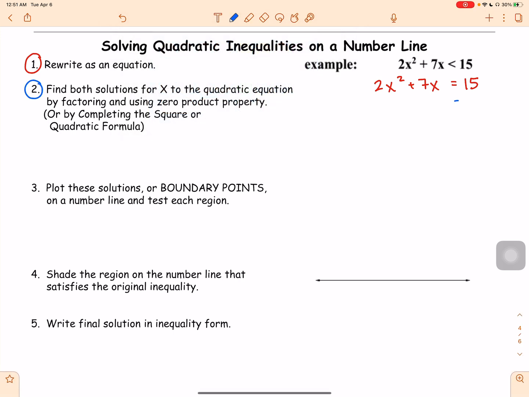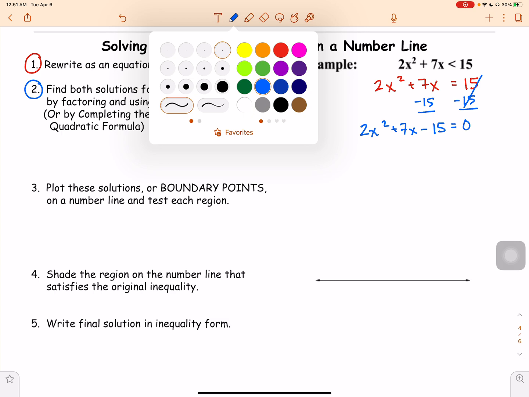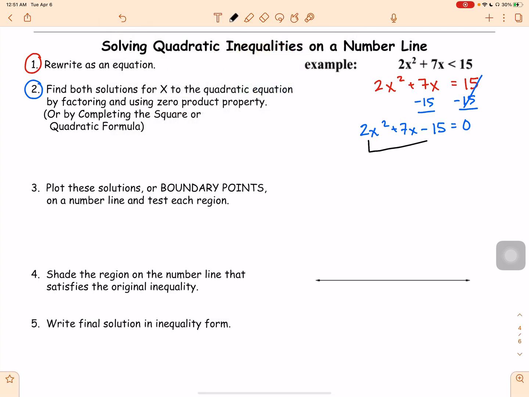So we're going to start to solve. First, I need this written in standard form, equal to 0. So we have 2x squared plus 7x minus 15 equals 0. So now I'm just going to see if it is factorable. So 2x squared times -15 is -30x squared. And then the 7x here goes on the bottom.